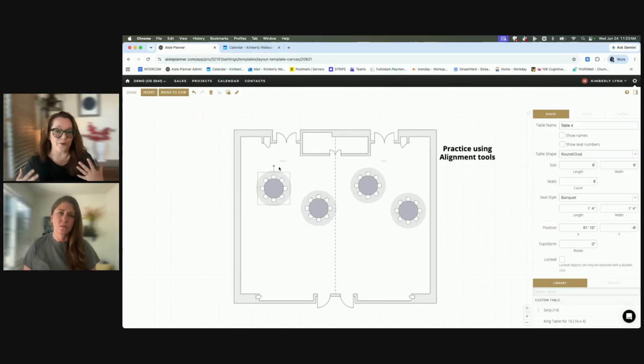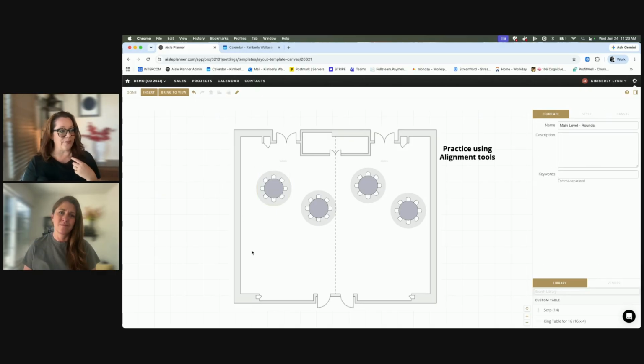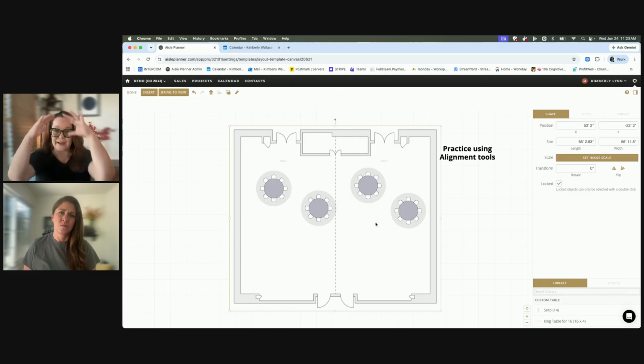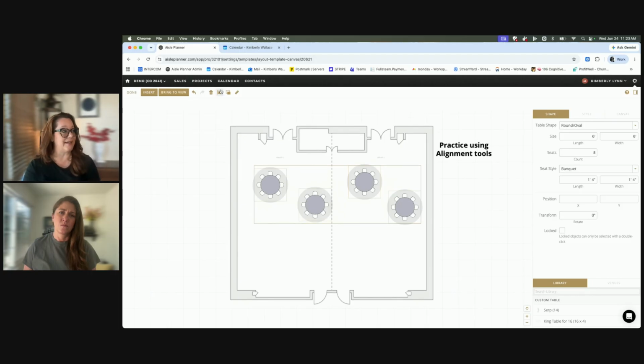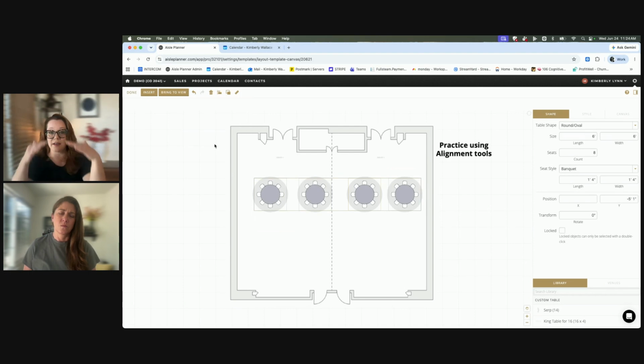I find horizontal centers seem to be what people need most, but with the background locked, you can see now this is locked. So now I can drag and highlight and use shortcuts as well. So I can highlight these tables, and you can see it's just those selected, and then come up here into your alignment tools and play around with maybe different table configurations and how these alignment tools work. I'm going to use align horizontal centers, and that puts everything horizontally aligned.